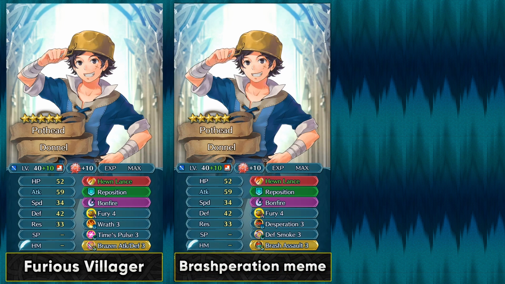And then, of course, I cannot forget to mention the Brash Assault meme build. But honestly, with the Sturdy Impact effect that he has got in his weapon refine, it kind of makes it easy for you to get into the Brash Assault range, even against units who might be very tanky axe units, because he does have high defense. So this could be used to make him fall into the Brash Assault Desperation range, and that can make him quad attack against any kind of melee foe, and then trigger Bonfire on the final hit of his Brave Lance.